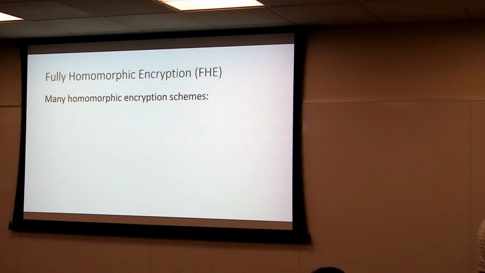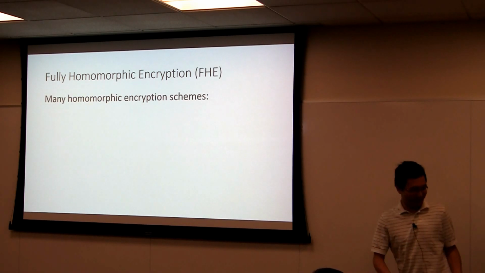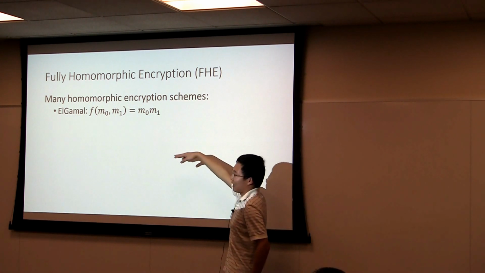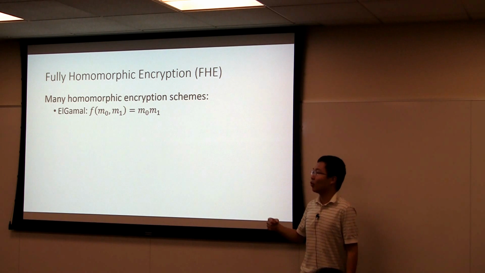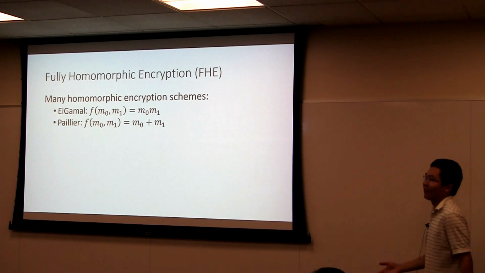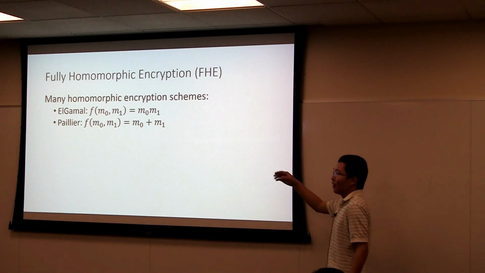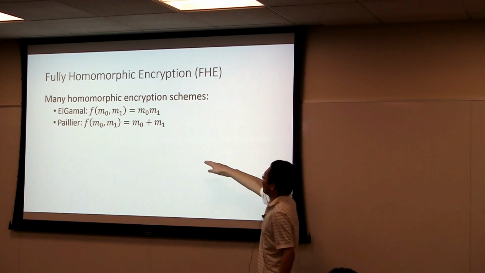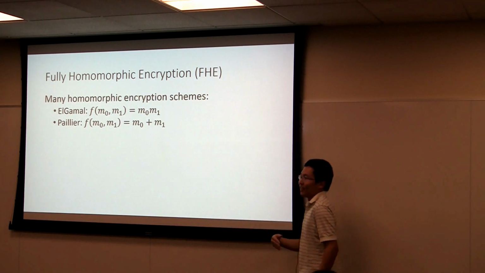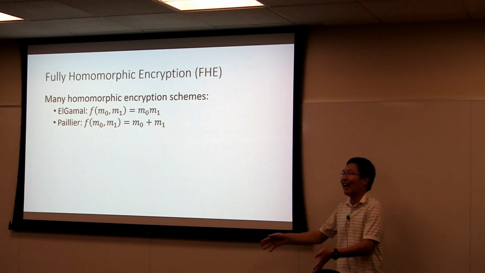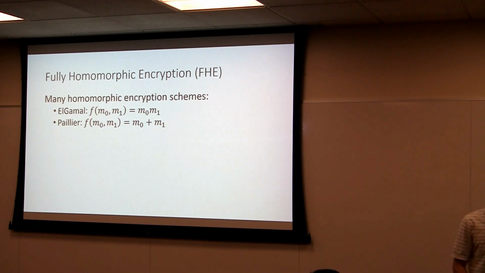OK. So there are, in fact, many homomorphic encryption schemes. For instance, as I mentioned, the ElGamal encryption scheme is homomorphic with respect to multiplication. So it allows us to multiply on ciphertexts. The Paillier cryptosystem is homomorphic with respect to addition. So we have another operator, a homomorphic operation that allows you to add 2 numbers together. And as you might imagine, Paillier is very useful for applications in voting, for instance. Because when we want to vote securely and privately, we basically need to add up a bunch of counts. So the Paillier cryptosystem is suitable for many voting applications.